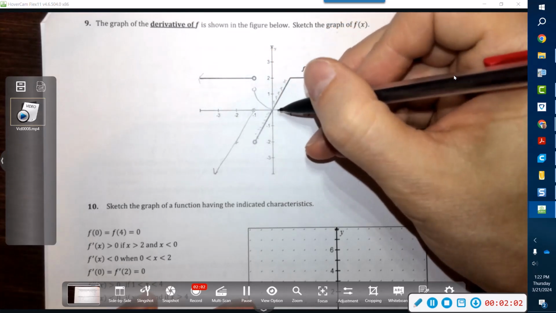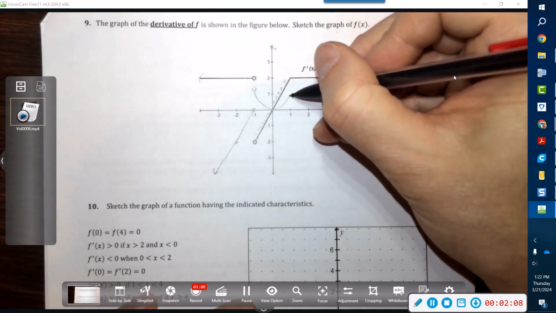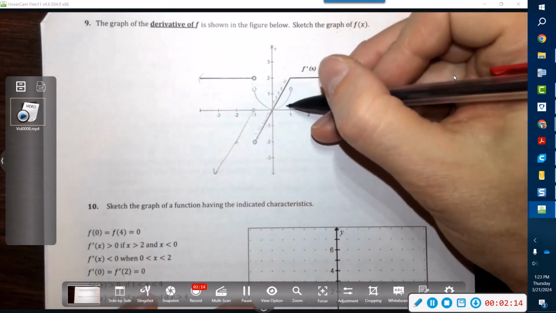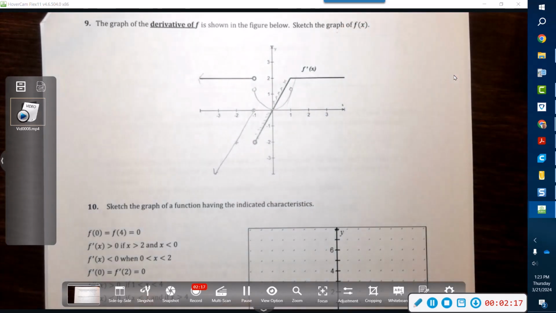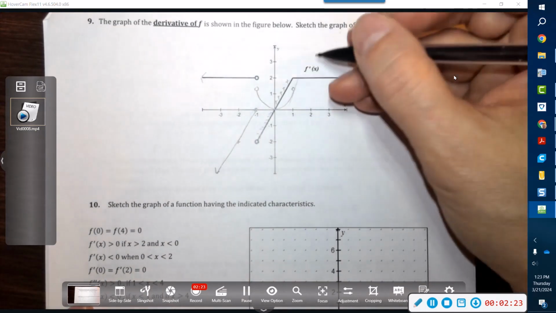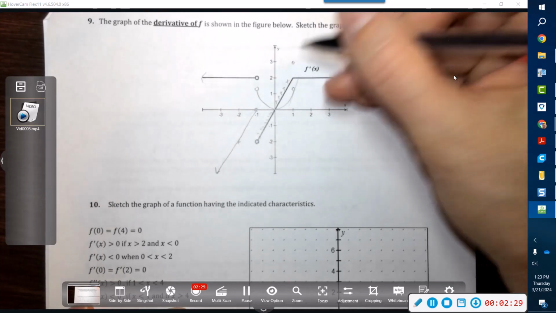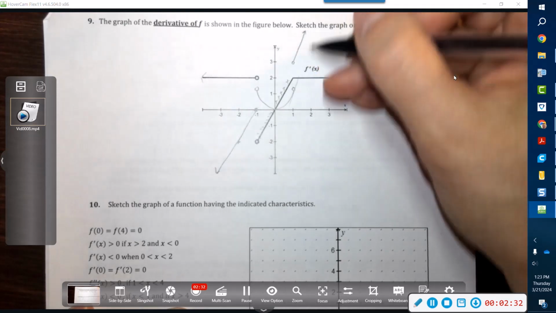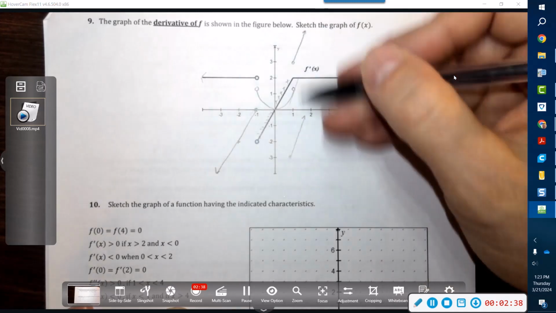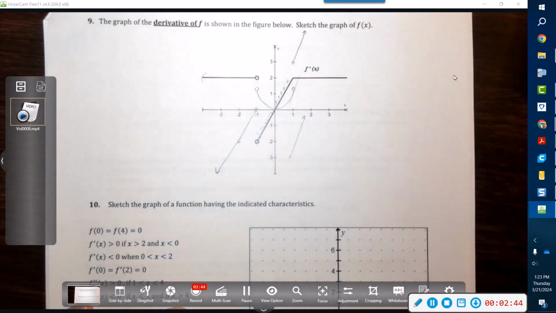Now I don't have to go exactly there, maybe I can go a little higher, as long as the slope is 0, and then right there it'll become a slope of 2. So maybe that looks about right. Then it stops. Then it is going to consistently be a slope of 2 going forward. Now we don't know where exactly it is. We could go right here and just say that it has a slope of 2. We could have gone down here and said that it has a slope of 2. As long as it's ballpark, it doesn't actually matter where it is because we don't know where it is.